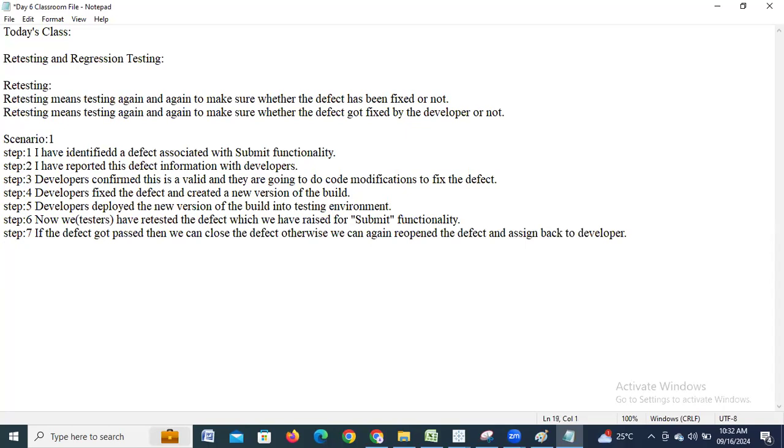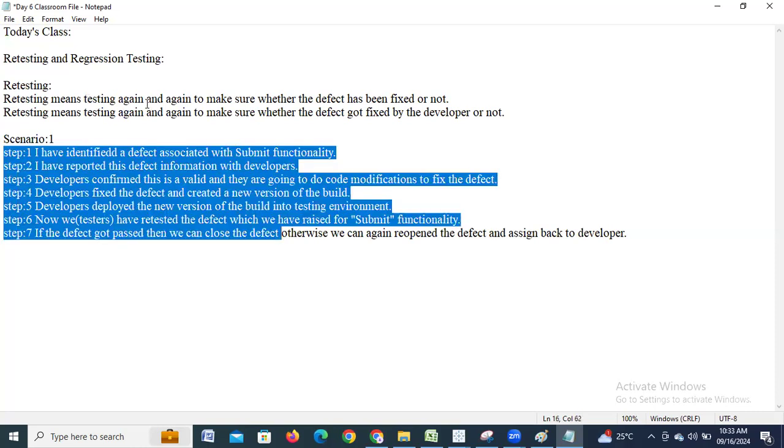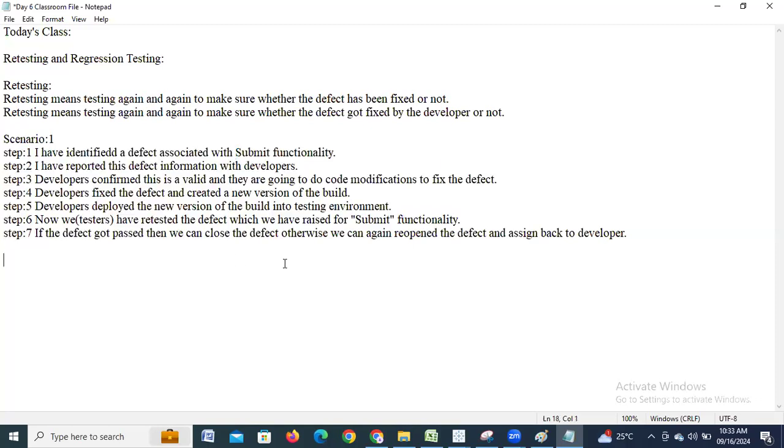You need to provide the scenario. In this place, you can take any type of example, not only submit. If there is a login, you enter a valid username and valid password, then click on the login button, and it is not working, or there are some filters and the filters are not working. You need to give one scenario. If you are explaining this, the definitions are not required. They are expecting the scenario, not the definitions. Do you understand?